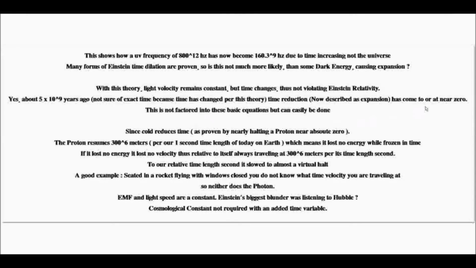Now the expansion has come very close to zero. But that hasn't been added in as a variation in the time expansion. But I don't really need that to demonstrate this theory. Okay, a proton now near absolute zero, 1 or 2 degrees, they've actually stopped the proton, scientists have, from moving.